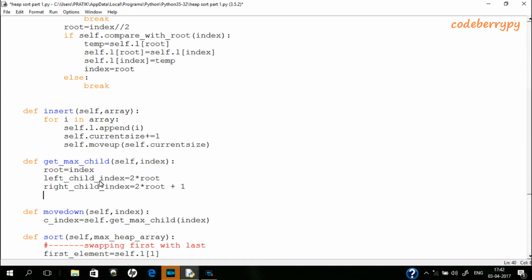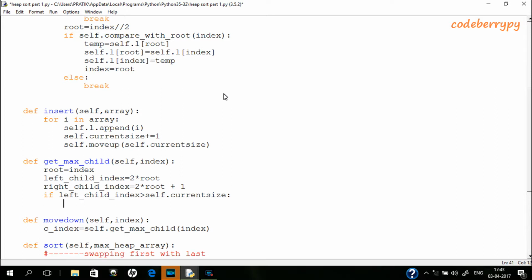In that case, I'm going to write: if the left child index is greater than self.current size, that is, it falls beyond the current size value, then it's simply going to return none. So if get max child is called in the move down function, it simply returns none, and C index will have the value of none.